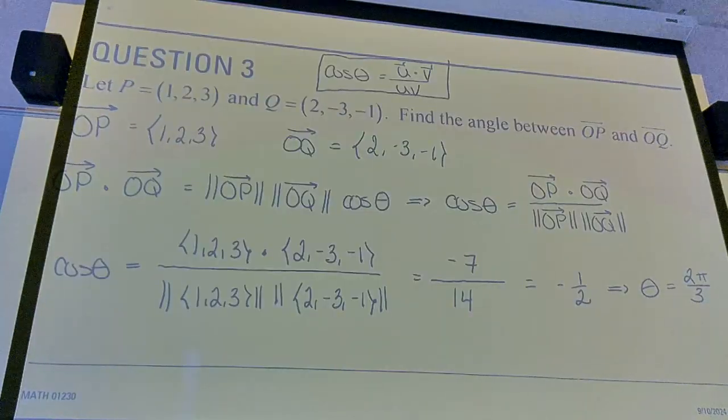Which means, going back to that discussion we had, the range of the inverse cosine is 0 to pi. So you can always just take the inverse cosine of both sides. That is why you're going to get 2 pi over 3 and not 4 pi over 3. So again, mathematically you were correct. But in terms of the actual application of the angle, you skip the 2 pi over 3. Right.